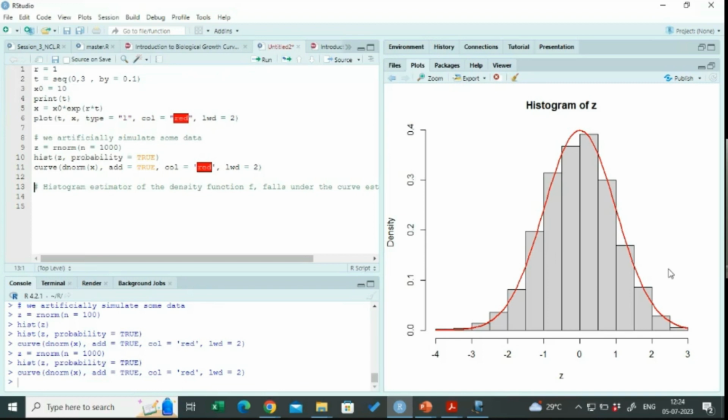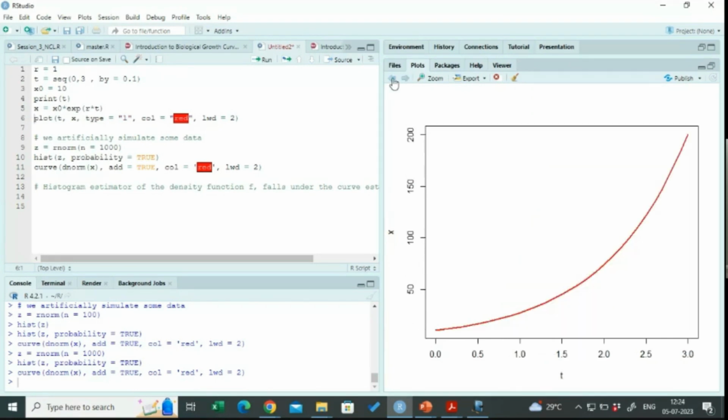Now let us see what we are doing. Now we understood how to simulate this. Now what we want to do in this exponential curve, we want to simulate some population artificially whose mean profile looks like this. So how can I do that? We can do it like this. Say x is equal to rnorm, n is equal to how many values we want.